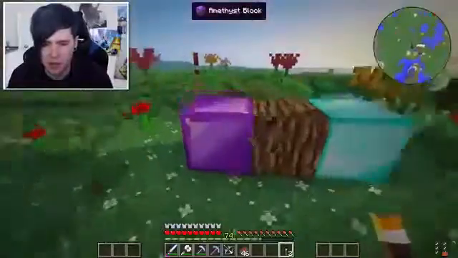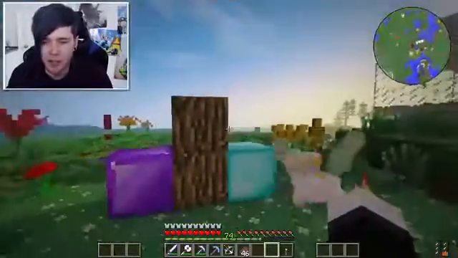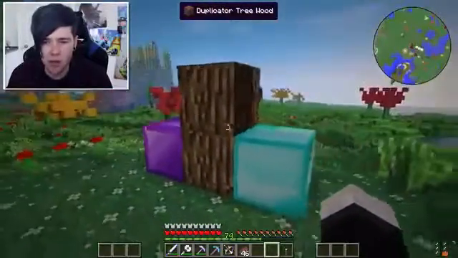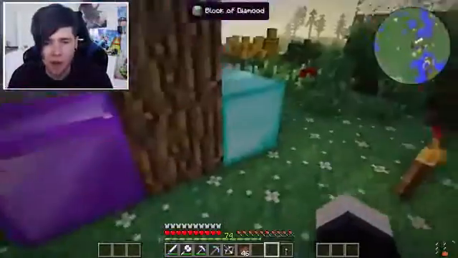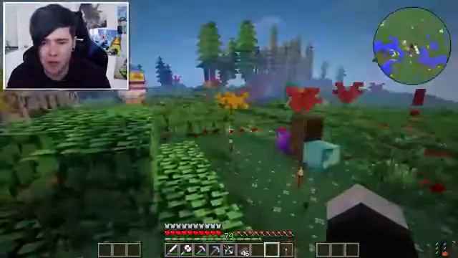I'm gonna put a few torches here as well, just so we can check its progress in the nighttime. But I guess we're just gonna leave that to grow. Oh, it's growing already. It's already grown one. Let's see if it duplicates. I don't know if it duplicates it by the side, on top. I have no idea, but we're gonna leave that there and do a couple other things.